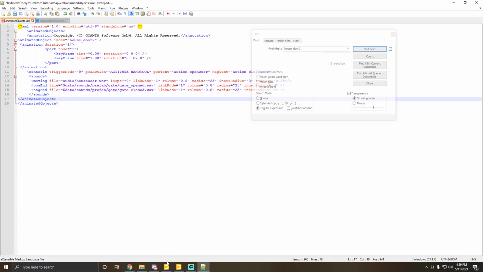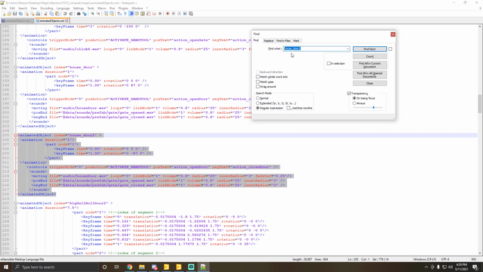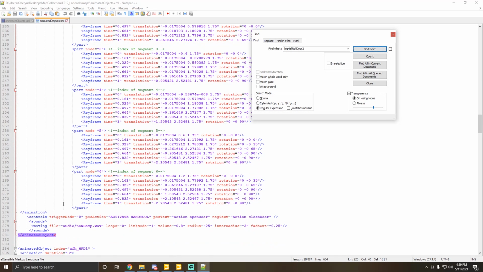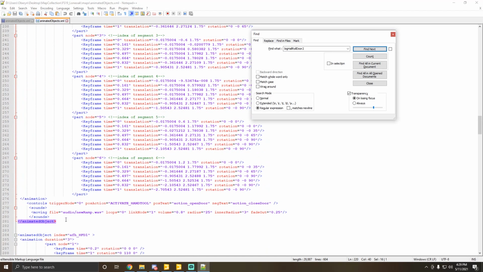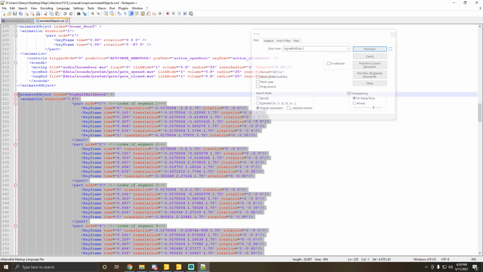Now let's bring over those roller doors as well. What are those called? Big hall. Let's copy that line, go back to the Lone Oak XML, and paste. Oh, that's the immediate one after that. Ooh, that's a long one. Usually the roller doors will have lines that are gigantic, because there's a lot going on with those garage doors.